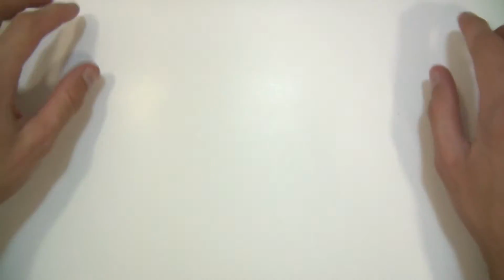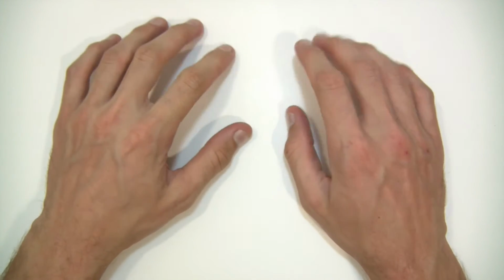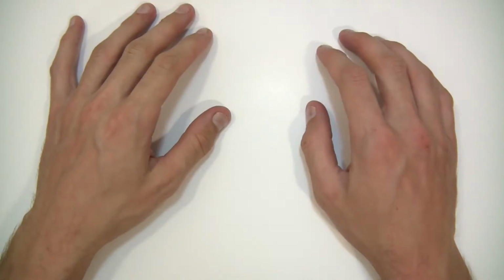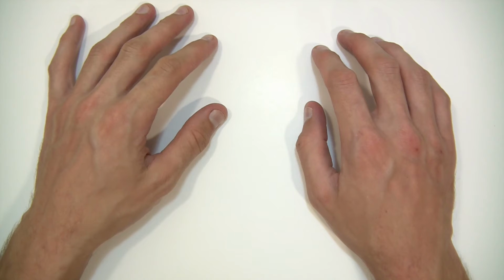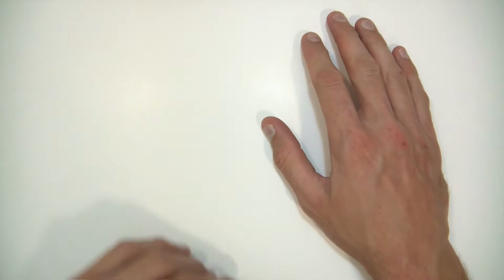So as you can see here, I've got a white backdrop now. It's actually a piece of white foam board, but anyway, it looks good in the videos, doesn't it? My camera struggles with it a little bit, but whatever. So I'm steadily improving my studio. Anyway, let's get on with it.